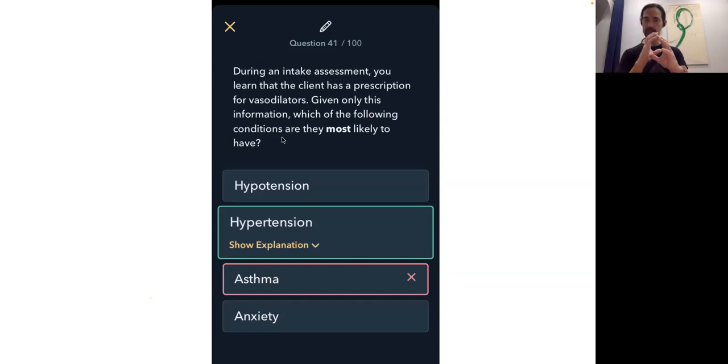So they would give vasodilators to open the blood vessels in someone for whom the blood vessel is not only full, but also the blood vessels are constricting against the pressure of the fluid, or the fluid is pressing out against the blood vessel, however you want to say that.